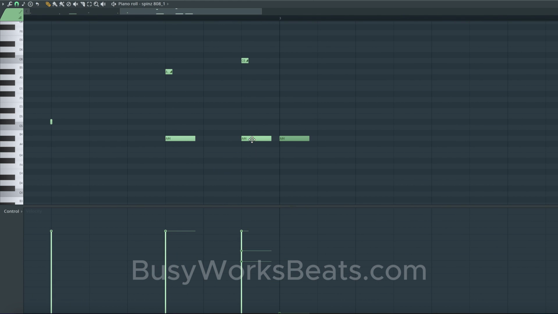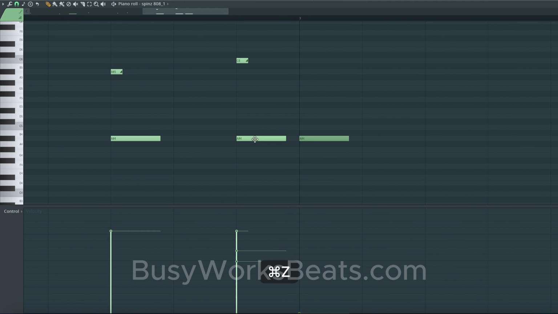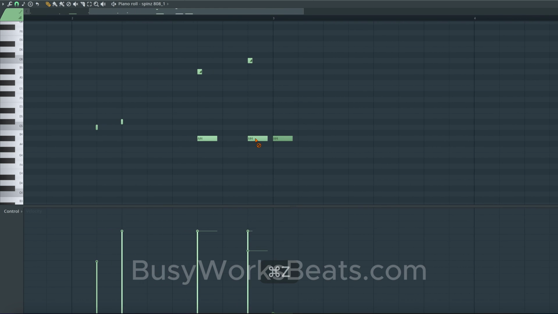So right here, I didn't realize I doubled the 808s. I don't know why FL allows this, but for whatever reason, you could stack notes without knowing it. But what happens is it subtly becomes brighter. So I didn't know I had notes stacked except for the volume. Sometimes you might record an overdub and have notes stacked and you have no idea. So if a volume gets randomly loud out of nowhere, just right click, and then it will give you the underlying note. Again, I don't know why FL's built that way. It's one of those quirks, but sometimes you might accidentally come up with something.